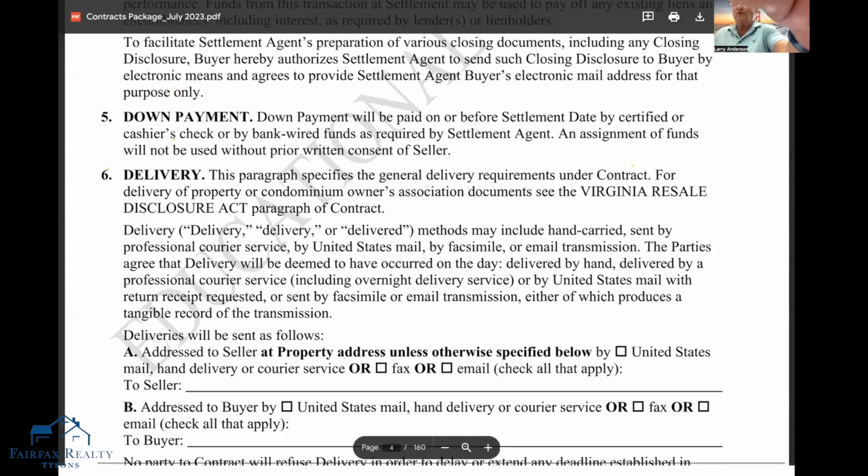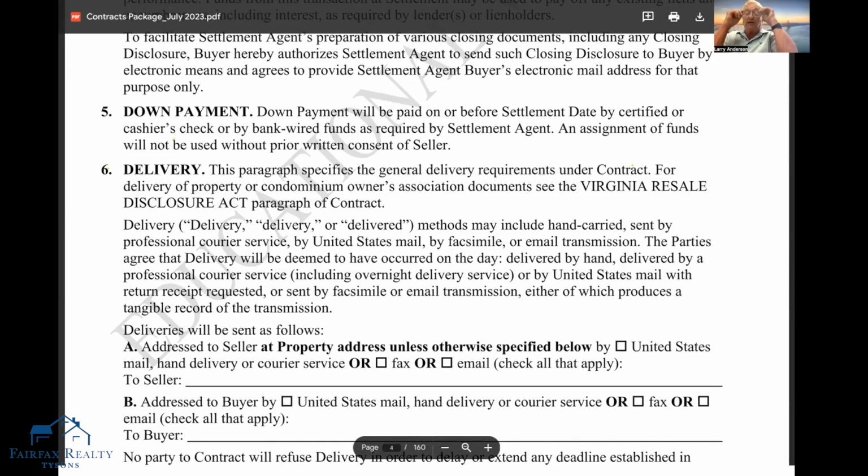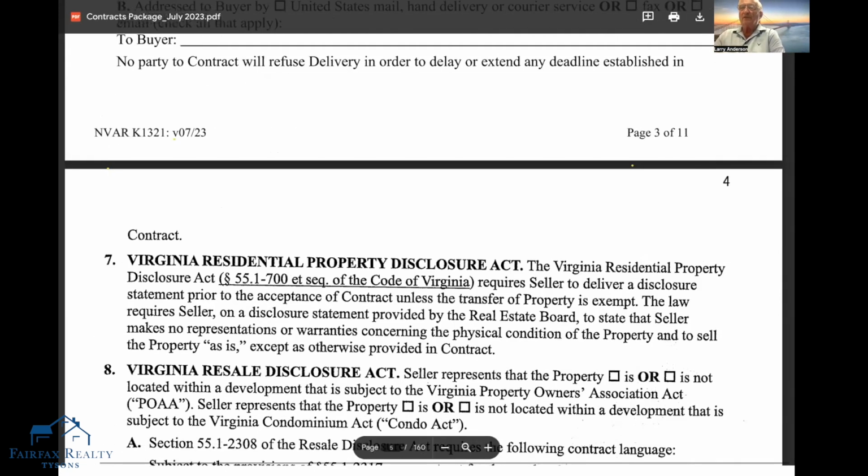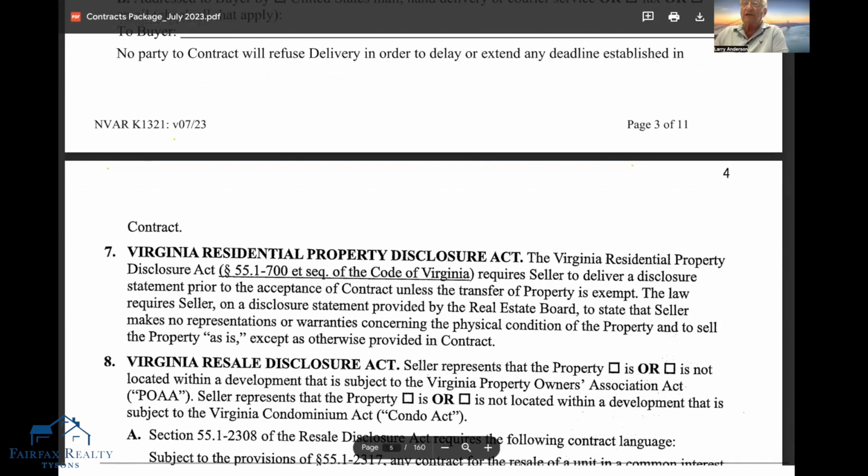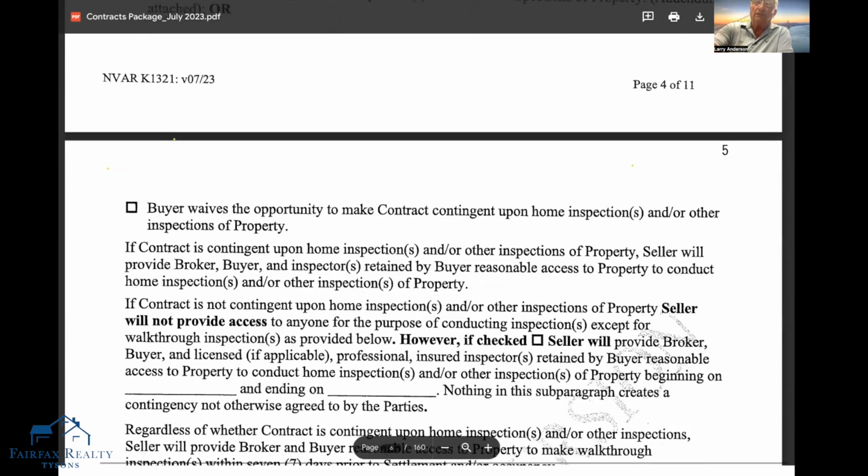But I understand your frustration, because when's the one time the utility companies will be ultra professional and on time to cut stuff off before settlement, right? Yeah. And that's another reason I think they changed the language in our contract to say I have the right to do what?